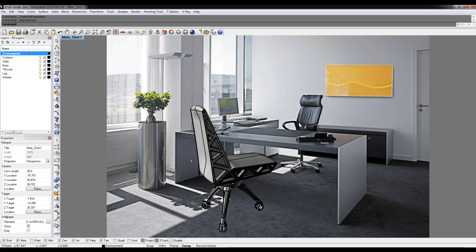I'm going to do a couple more views that don't include this background plate. Those are going to be just detail shots. So we've got our main shot. Now the thing of it is, if I were to render this right now and there's no lights, nothing's going on in the scene to inform the camera of what's going on, it's probably going to be just a white model render.